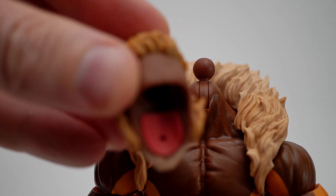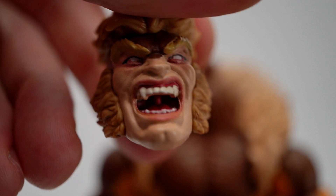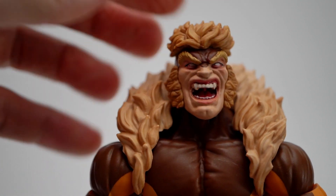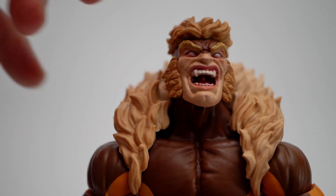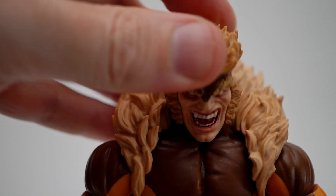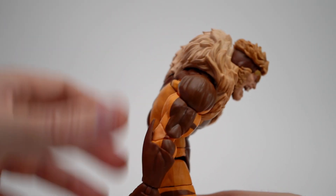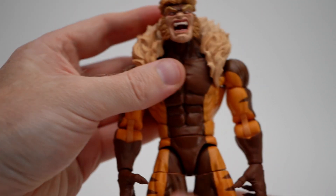Sabretooth's head is on a ball and hinge. If you look inside, there is a pink piece — that's just the additional mouth sculpt they pop right in there. With that fur piece, you are limited on left-to-right and upward movement, but you can bury the chin all the way down. There's not a lot of tilt. The torso crunches forward a good amount, and when you crunch back the sculpt continues through, giving him a six-pack.